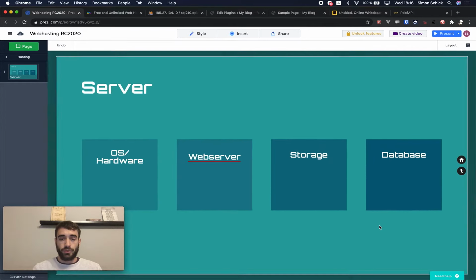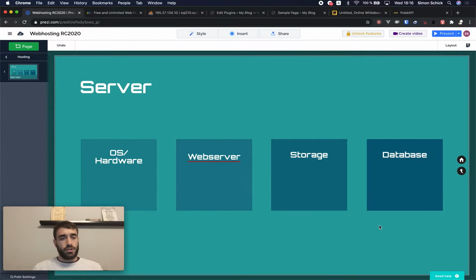where we then come to the server, which usually consists of hardware. In easy words, it is just a normal computer, maybe a bit more specialized. It does not have a monitor, because it doesn't need a monitor if it's just out there waiting for someone to access it remotely. So it has some hardware, it has an operating system, maybe it has Windows, maybe it has Mac, maybe it has Linux, maybe something else.